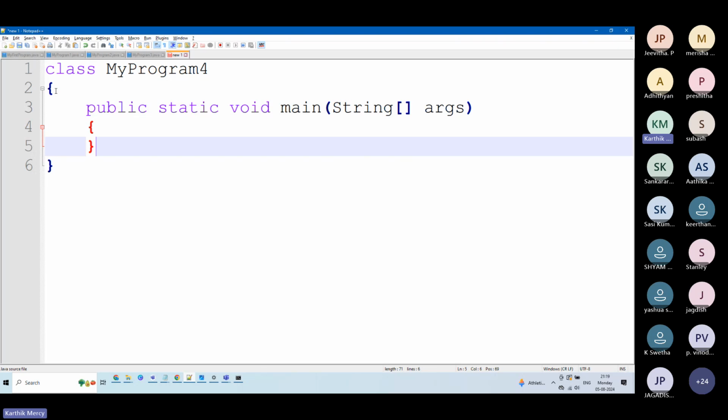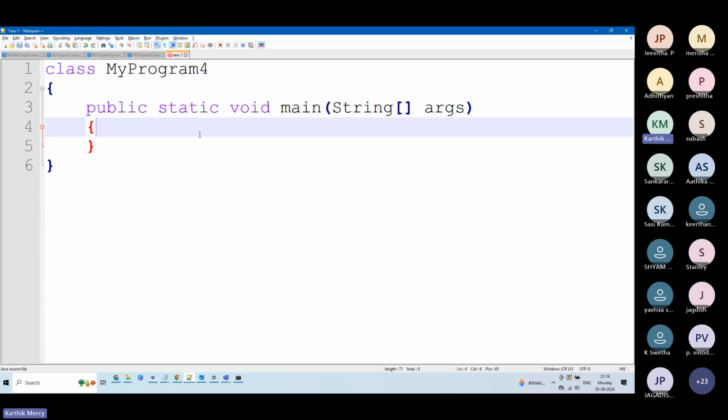Guys, the whole point of writing everything one by one, the same thing, is to make sure everything gets registered in your mind. For every program, sir is writing the same thing. Why is he doing that? The answer is to make sure everything goes into your mind, saying that this is the structure that we follow for whatever Java program that we write in the further classes. If you are very clear on these parts, then building up the logic is the one that you need to work on. But the syntax, you have to learn it. And the only way to learn it is to write many times. I'm writing it so that you learn it when you see what I'm typing.